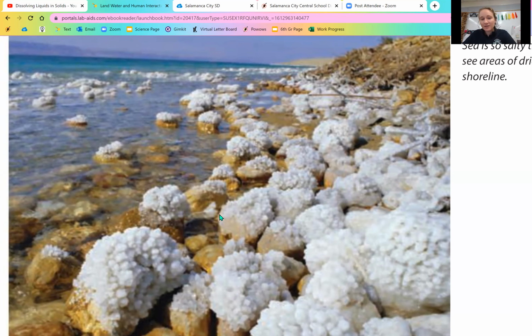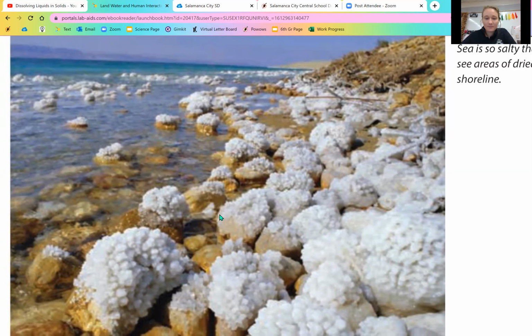Now the salt is absorbed onto these rocks, and it looks pretty cool. It almost looks like a snow-covered type of rock. And that's just because there's so much salt. So that's another example of how salt is so small and can dissolve so well, but when, for example, splashed up on these rocks, it's actually very noticeable and can definitely change the contents of the water and the rocks.